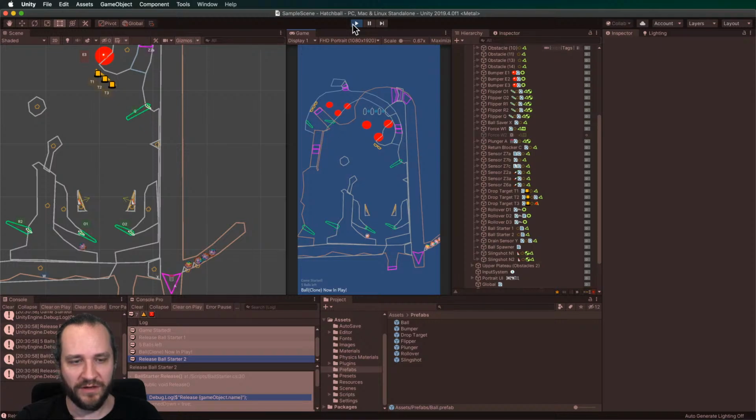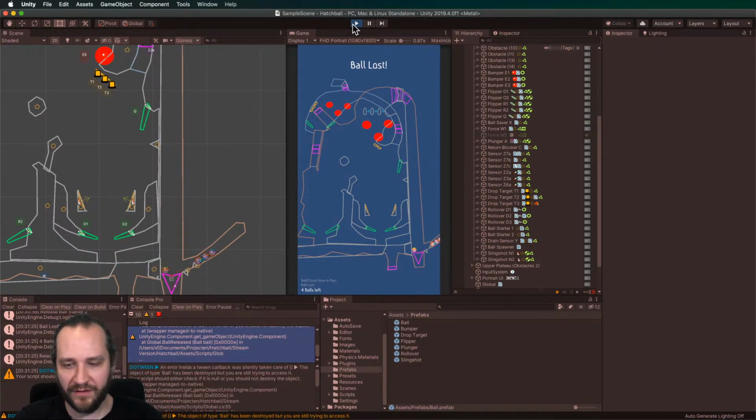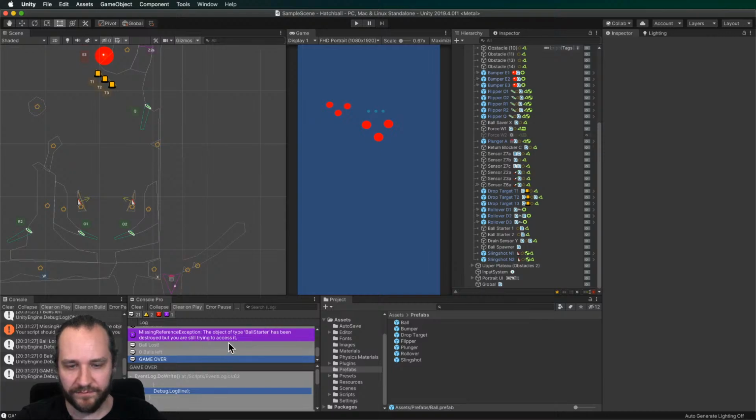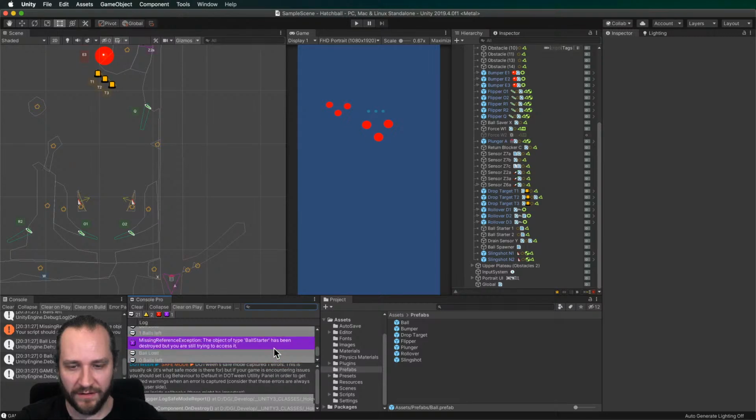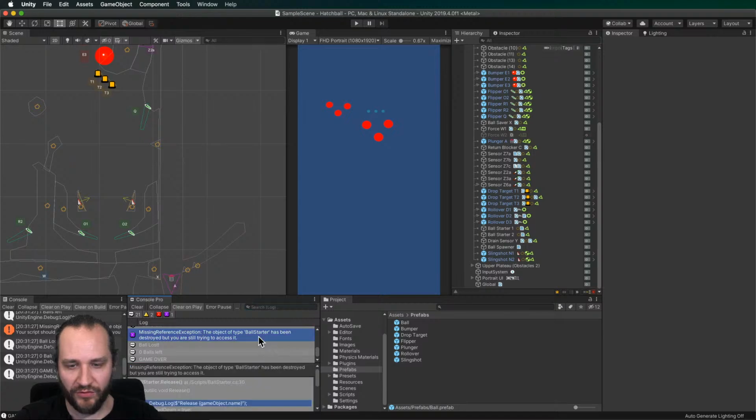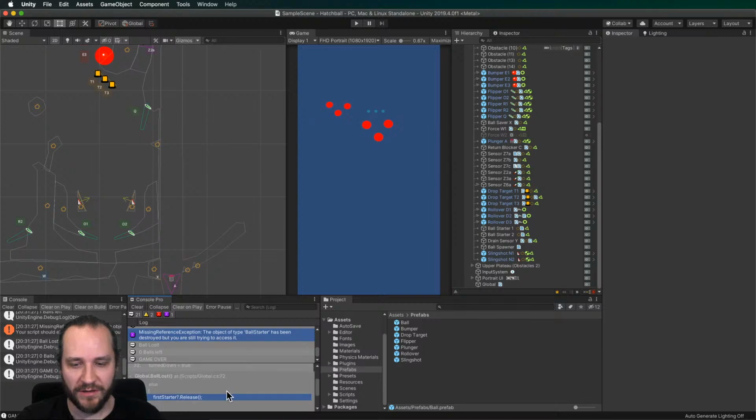Okay, so let's see. I'll lose the ball here, and then bam, there it is. Right, so right after losing a ball, it says release. Ball starter has been destroyed. That's when stopping the game, which is still a problem actually.